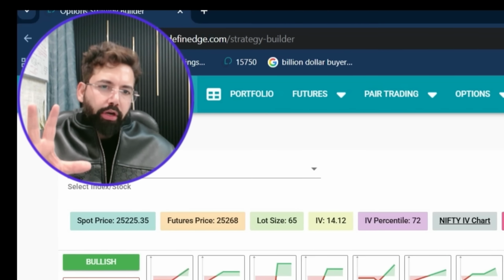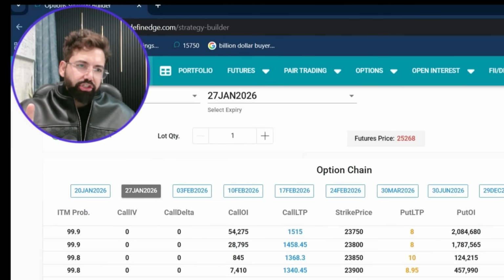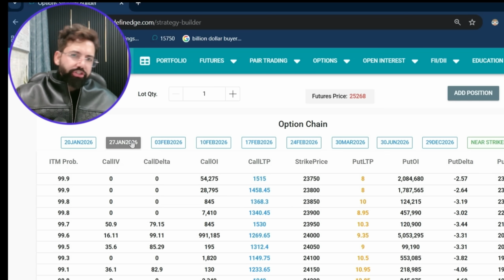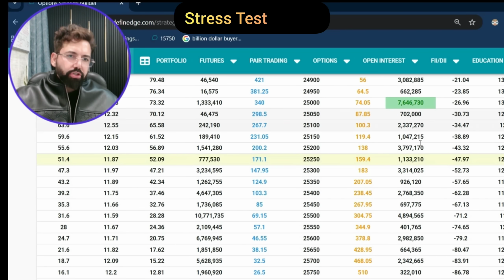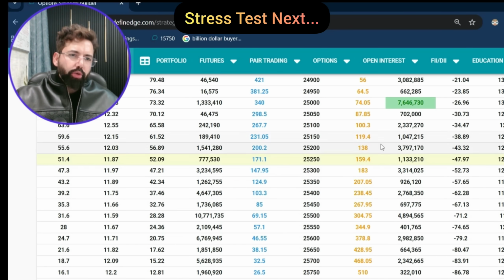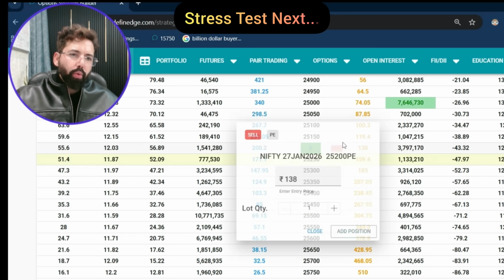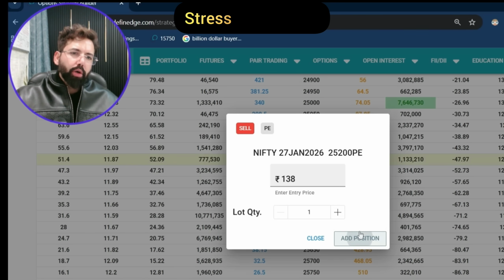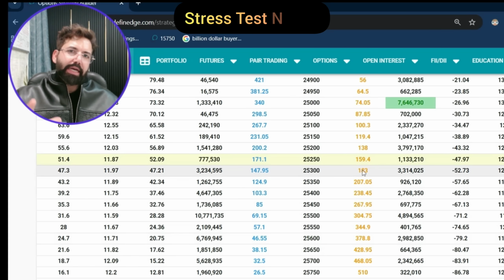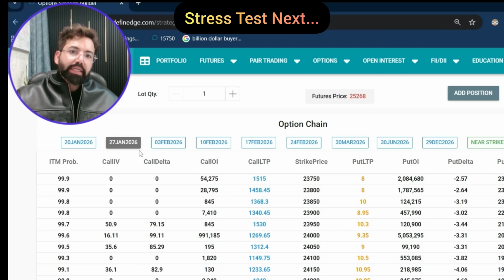So here we are on an option simulator. We're gonna make the strategy and then we're gonna compare. Obviously, it's a weekly strategy. So here I've selected the weekly series and this is what we see. 25,250 is at the money, colored differently. What we look forward to do is sell the put, which is one strike below. Now, obviously, selling a put one strike below will carry a lot of risk, especially the gamma risk.